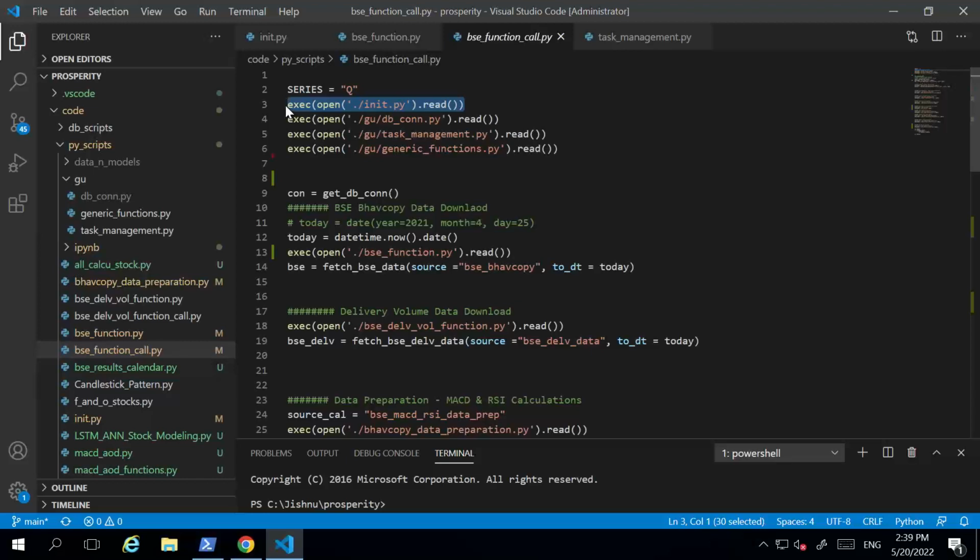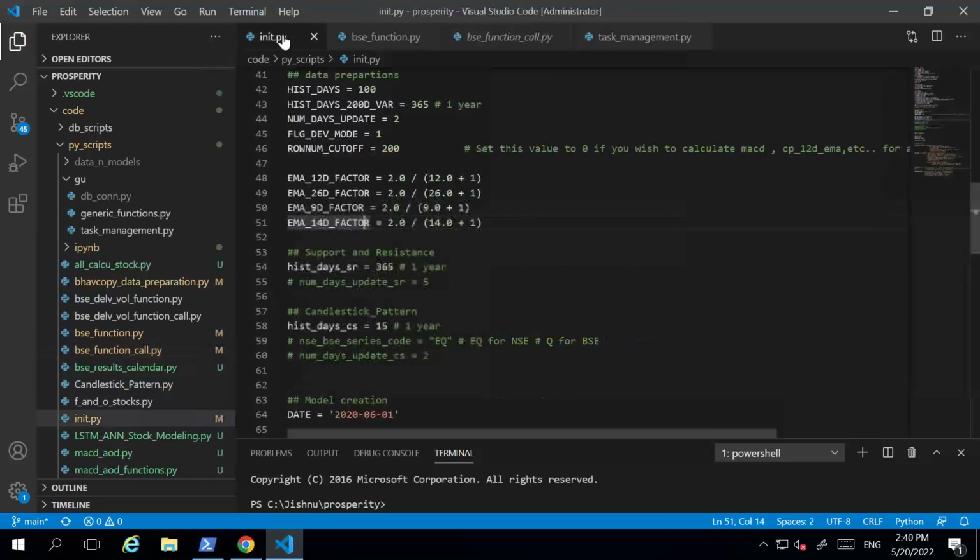The benefit of having all the initialization parameters in one file, which you want to use across multiple Python files, is you don't have to keep declaring them everywhere. And because these are initialization parameters, you should follow a convention that all my initialization parameters which are constants are declared in uppercase, not mixing uppercase and lowercase.